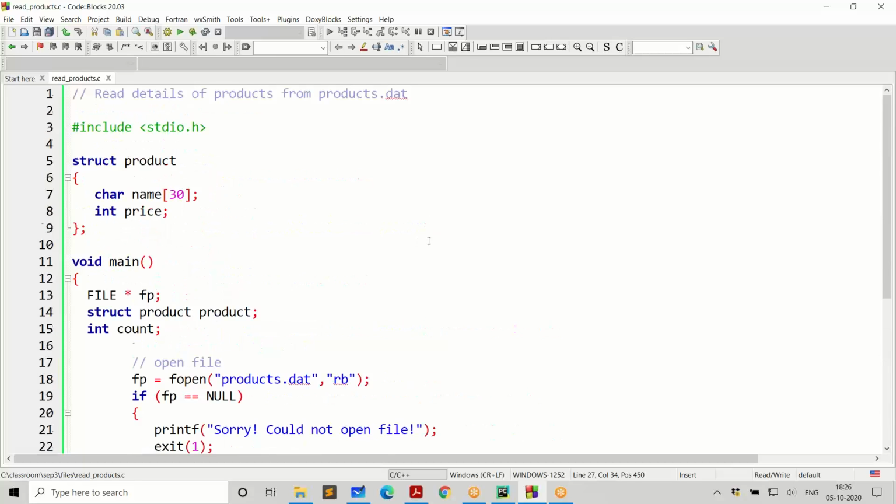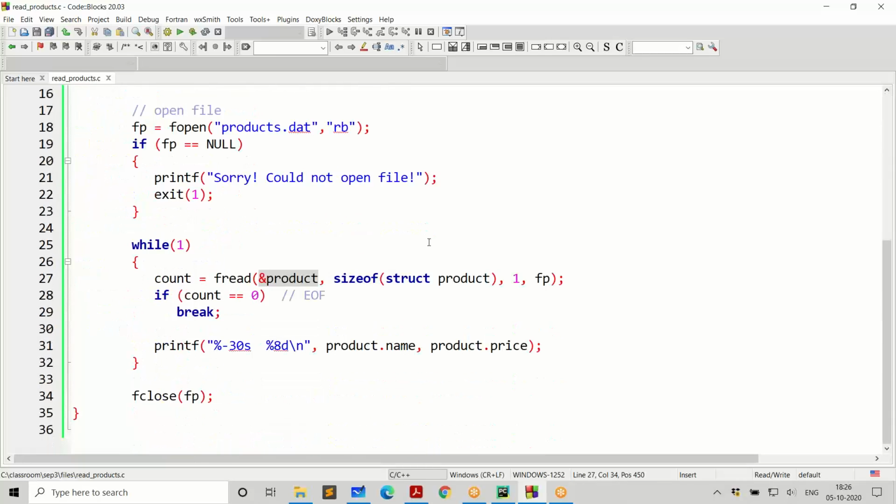So this is the program 2, which is going to read data from a file, and it is reading all the records. But what if I want to read only one record? I want only third product or second product. If you have hundreds of products, you can mention any product that you want. It should be able to read and it should be able to display. Well, in that case, I don't want to go in this way.